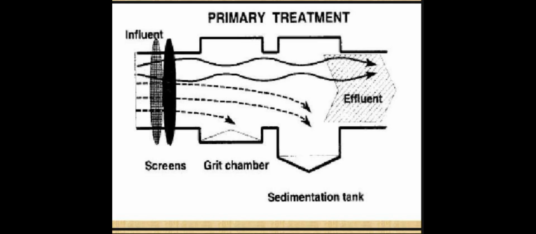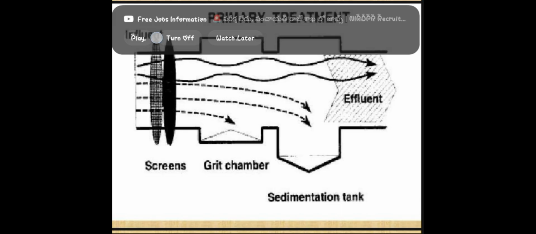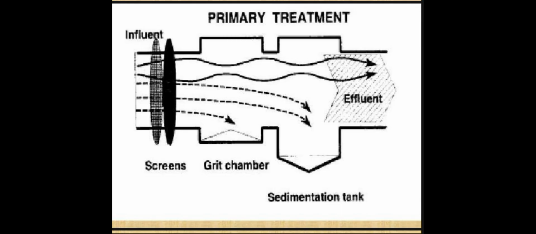As for the screening bars, there are three types: coarse, medium, and fine. Okay, after that the water enters the screening chamber. The materials like plastic materials, tree waste, and others which have a large diameter will be arrested on the screening bars, will be held on the screening bars.